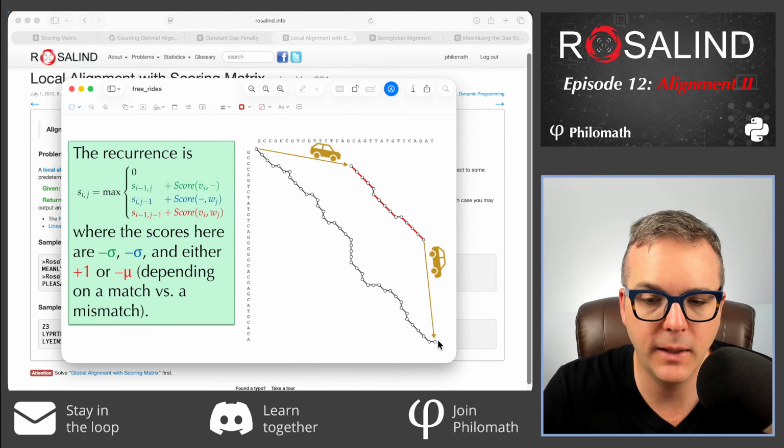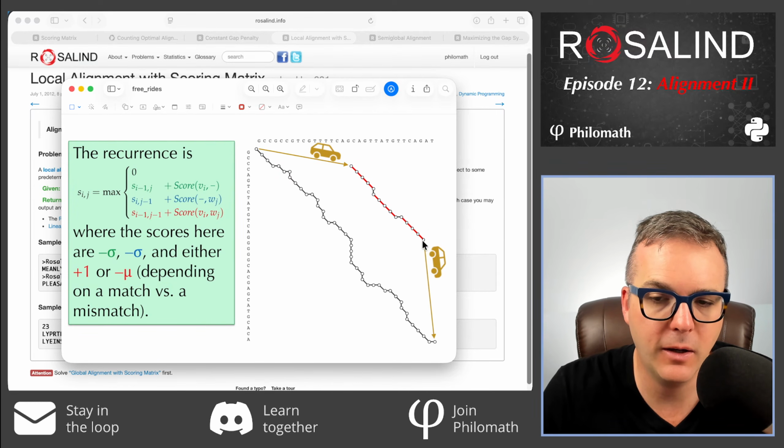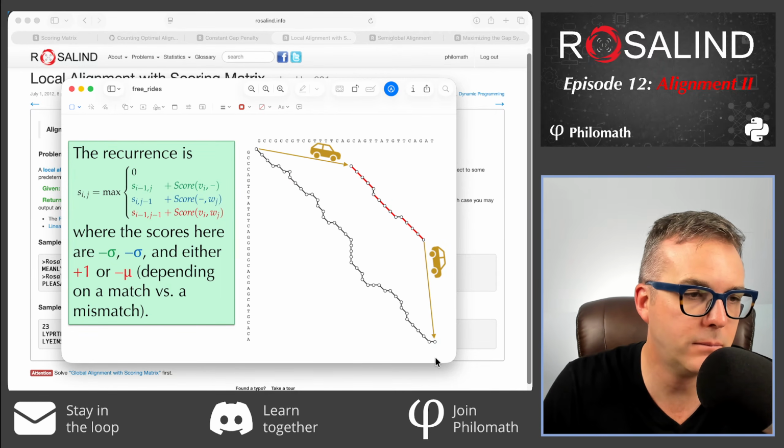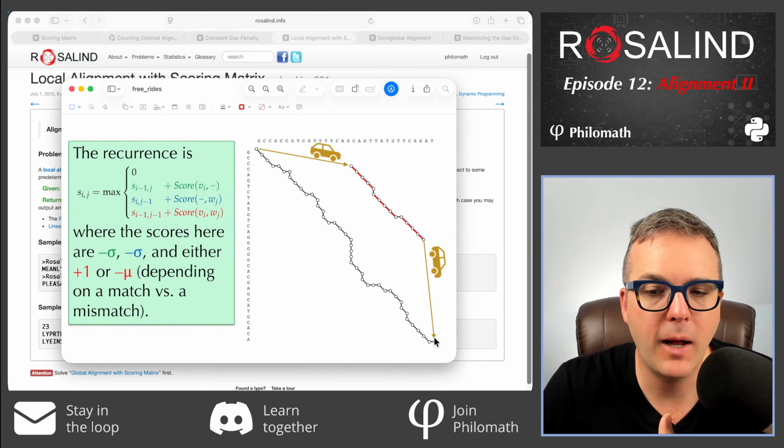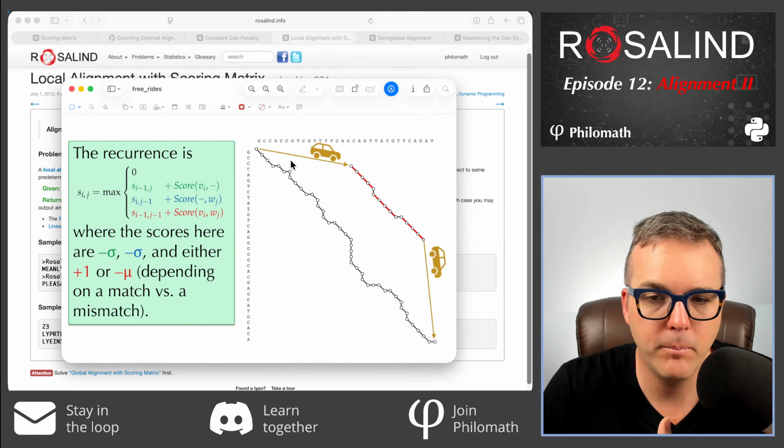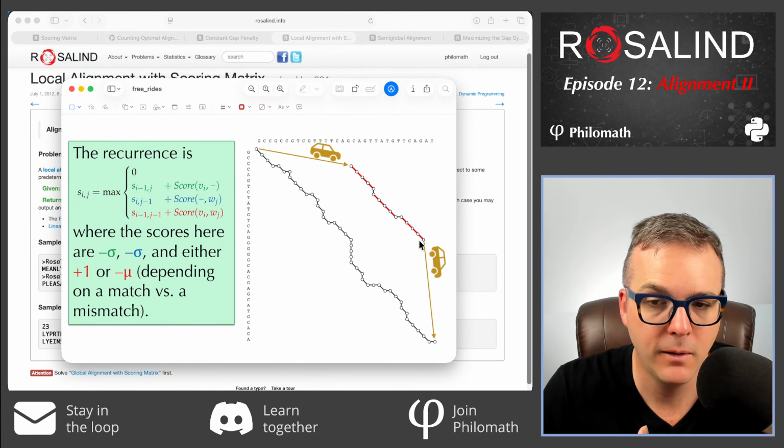So we're treating this as kind of like you have a free ride from anywhere to the sink. And if that's the case, then at the end of the process, what we're going to do is make our table, and then whatever the maximum value across the entire table is, maybe it's here, that's where we're going to end our local alignment.